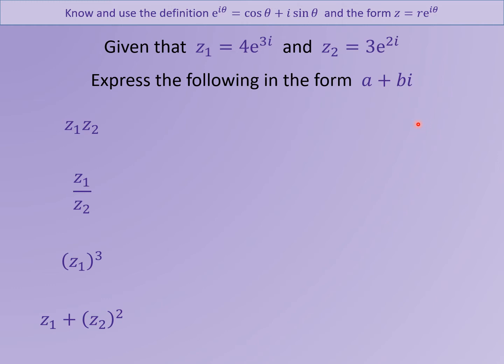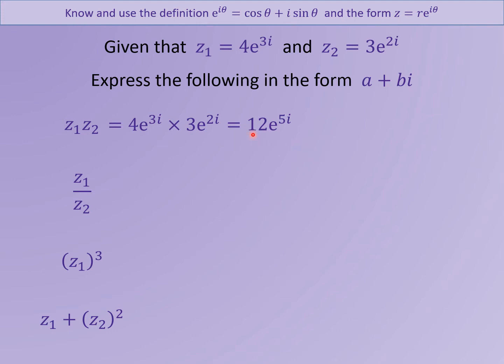Okay, so let's see what you did. If you converted them to a plus bi form first and then worked these out, that's fine. There's nothing wrong with it. But if you tried doing it from exponential form, you would have an easier time. Because if you look at this here, z1 times z2, I would be timesing those two together. Now what's quite nice about this is because they're exponentials, because they're powers, I could just use my laws of indices. So 4 times 3 is going to get me 12, 3i plus 2i, 5i.